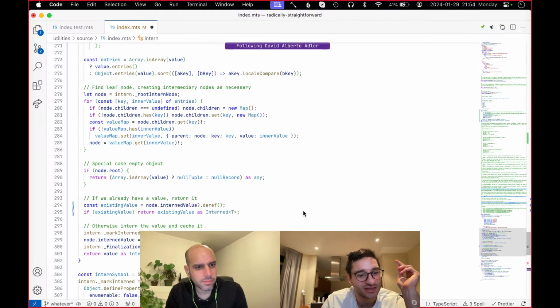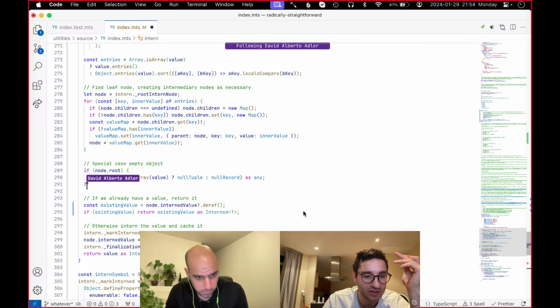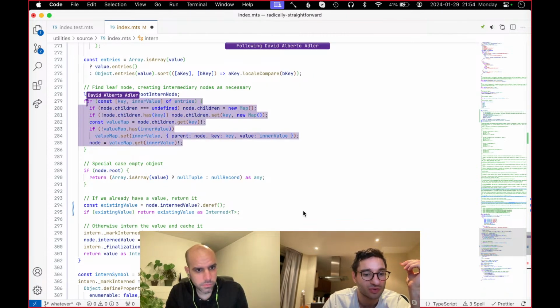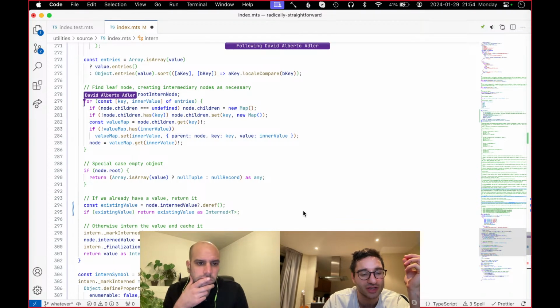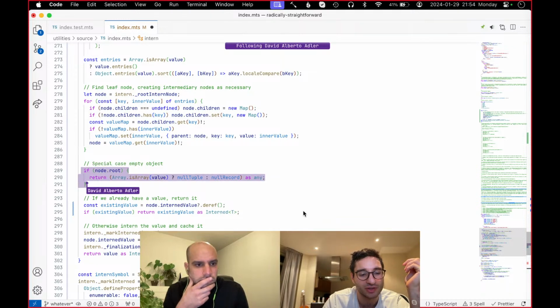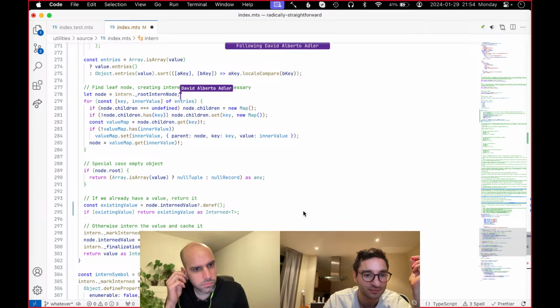Then the final thing is, I guess, probably this special case empty object could be simplified, and we could do it in the same way as this. And maybe I'll quickly talk you through this before we start writing the test for the finalization registry. And maybe if something comes up where you think we could simplify this, it would be nice if we didn't have a special case.